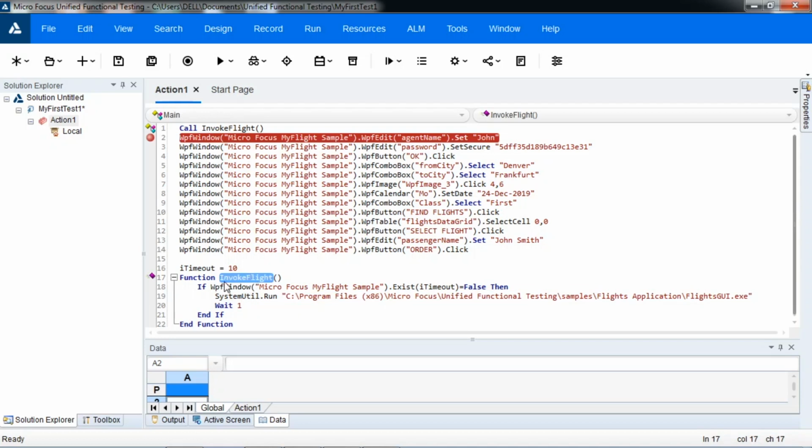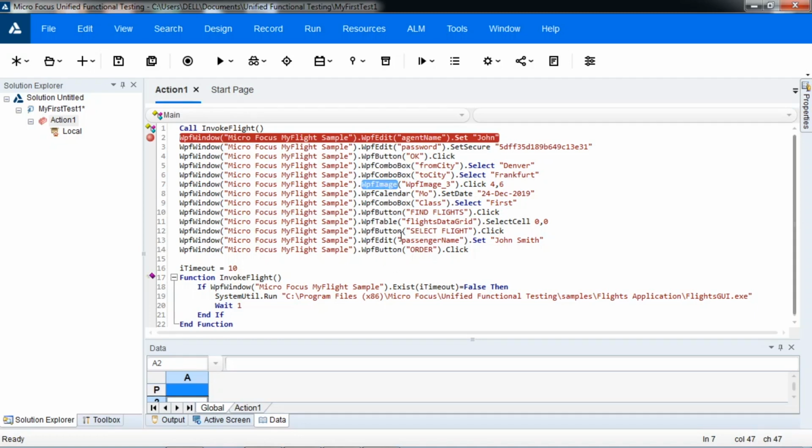You will use this invoke flight application in the framework, and it will log in Excel or in text format, or in UFT itself. You can check UFT generated logs. You will see whether the invoke flight application function is successful or not, fine. Similarly, we can create a function for a WPF edit, one function for WPF button, one function for combo box, and for image we can create a separate function.